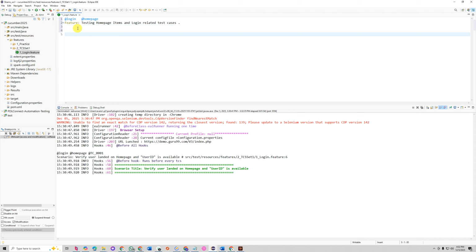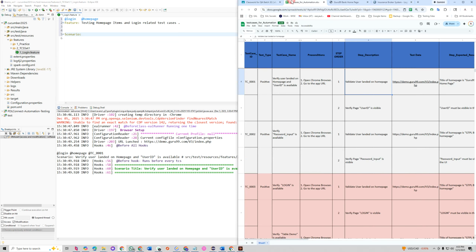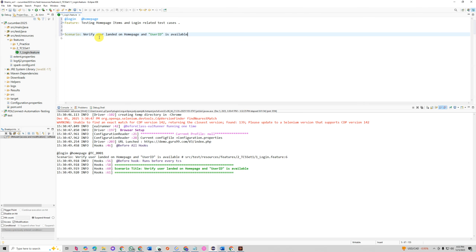Then the next thing is the tag scenario actually. So see, you write it, control space, you see multiple things are there, just select scenario, and then in the scenario you can write the test case name. So we are going to open the test case, go there, find the test case name. For the first test case, it is like verify user landed on home page and it is available, right? So I'm creating a space, wrote it. Now it turned into a string, green color. That means this is something different. We're going to learn it later, but let's remove these apostrophes first. Otherwise it will mean something else.